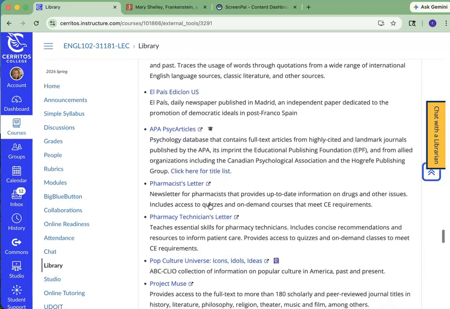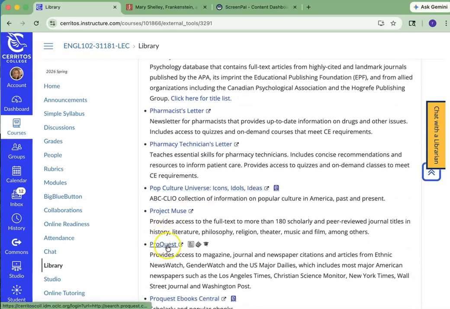ProQuest is another great database. It's right here. And this you can find under the databases A through Z. So if you're interested in possibly looking up a psychological concept, or you're interested in a feature of education, or even Romanticism or the Gothic, you might search the ProQuest database. And as always, I'm here to help you find sources. Librarians are there to help you find sources, so please use us to help you create a strong essay.